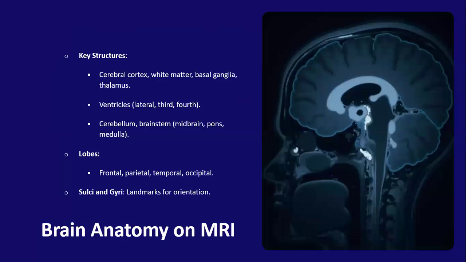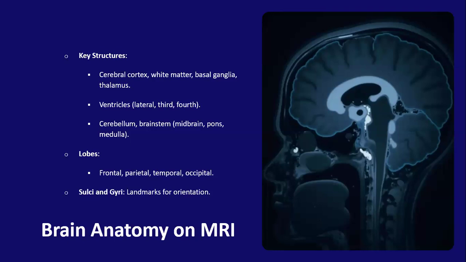Now, anatomically, I went through this in great detail last time when we were talking about the head CT scan. The main features on the brain that you would have are the cerebral cortices. You have your white matter, your basal ganglia, and your thalami. Then you have the ventricles. In this case, they contain fluid. So depending on which particular sequence, that's the right word to use, whether it's T1, T2 that you're using, then it would appear differently.